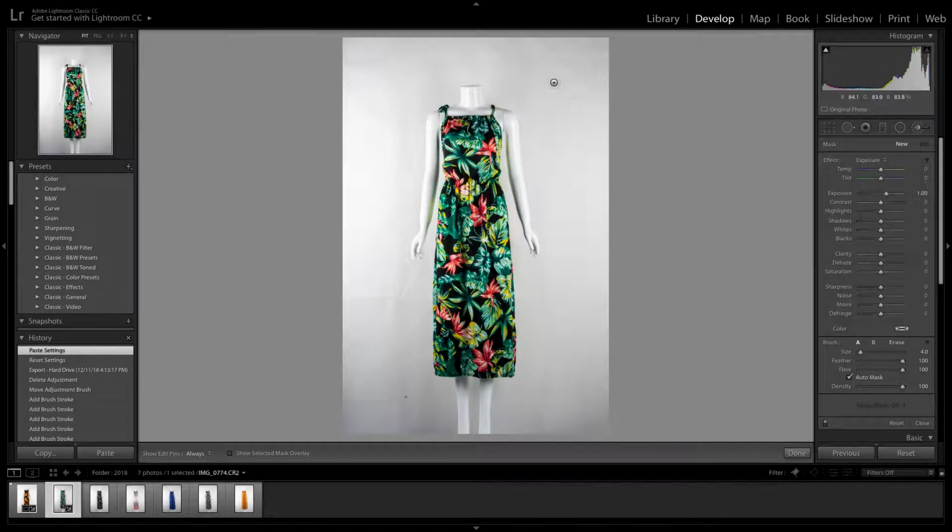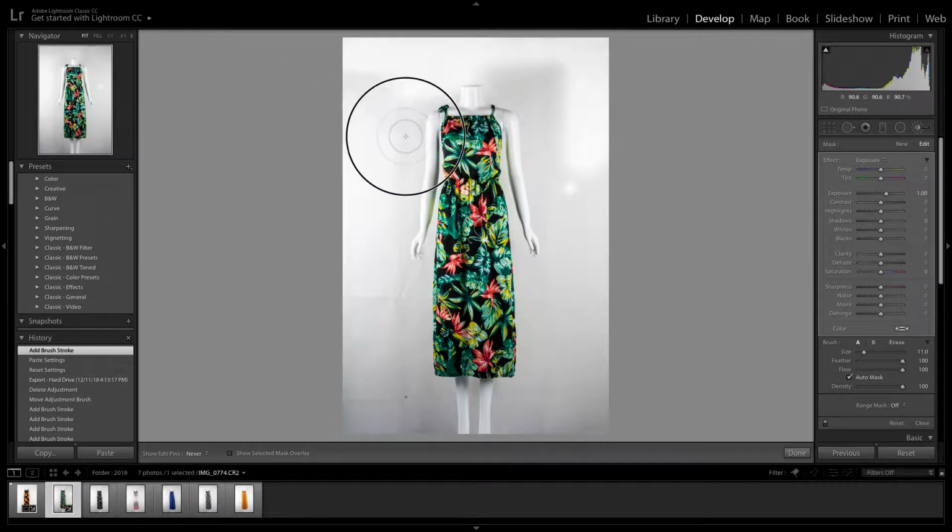But as I said, like this, it still has a dark background. What you can do is go back here again and click with the auto mask on, and you can start working on the background to make it really look nice.